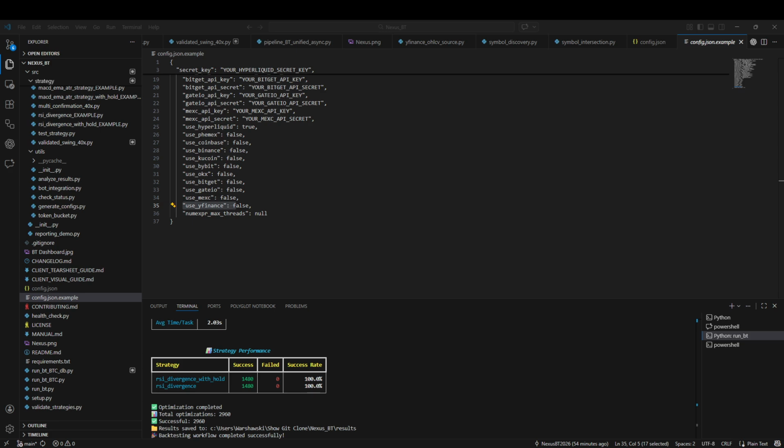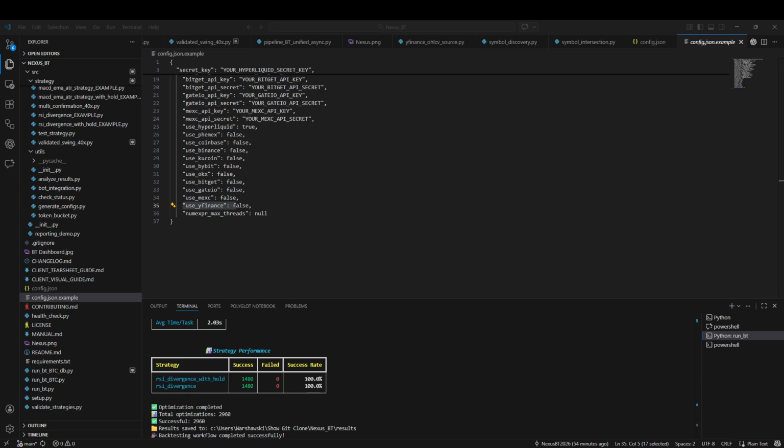The symbol format dispatch is actually the simplest of all the exchanges. Because Yahoo Finance tickers are already final form, AAPL is AAPL. No USDT suffix, no colon notation, no contract prefix, just pass it straight through.